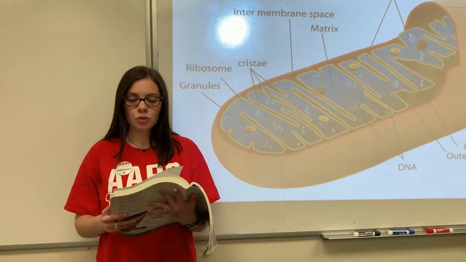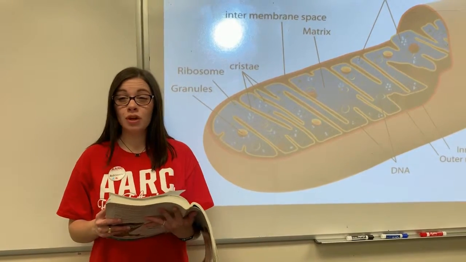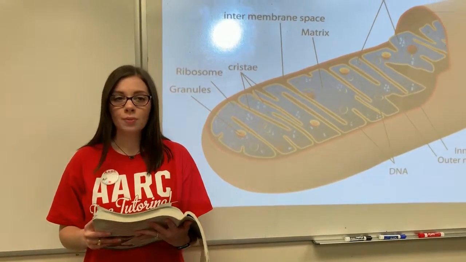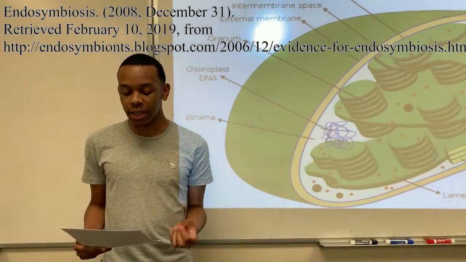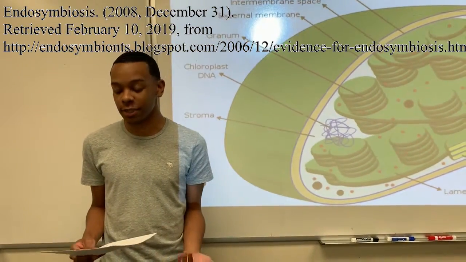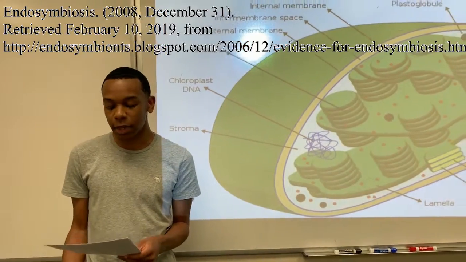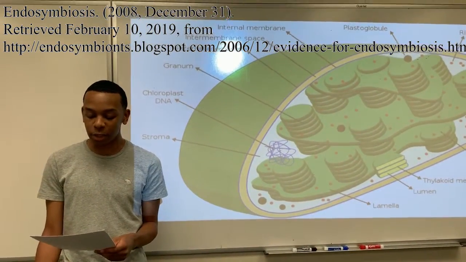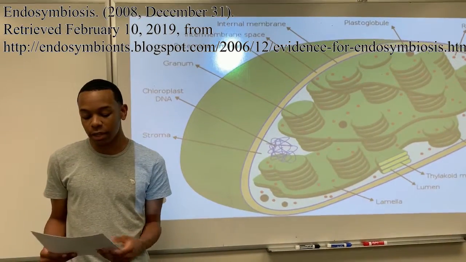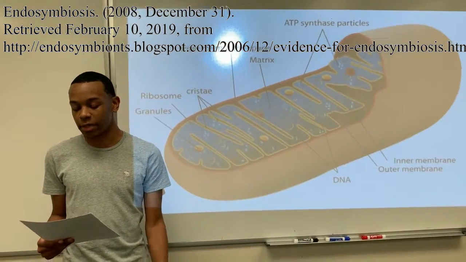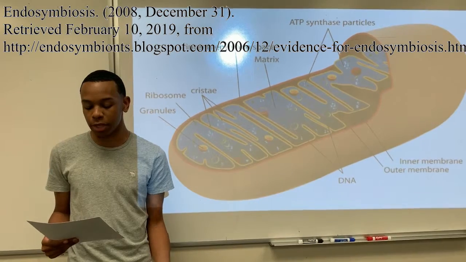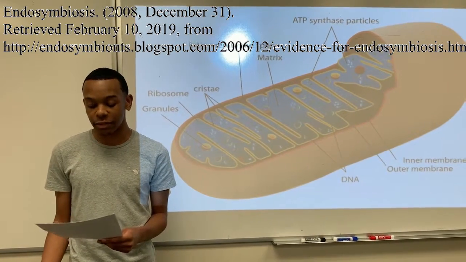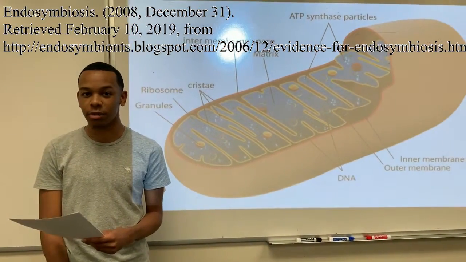Perfect. So in class, we talked about a few specific examples of evidence for this theory. What were some of those? In my notes, it said that it's a two-layer barrier that controls what goes in and out of the cell, along with protecting and supporting it. Membranes surround the cell, chloroplast and mitochondria, but the mitochondria and chloroplast have two membranes called the outer and inner membrane. The outer membranes look like the membranes of the cells they inhabit, and the inner membrane look more like bacterial cell membranes. So this is all evidence of a more ancestral cell being endocytosed by a more derived cell.